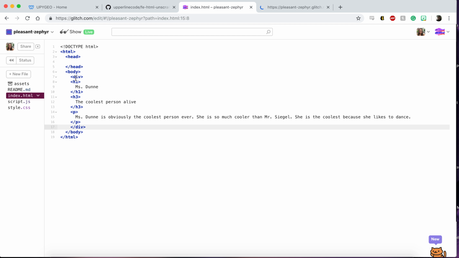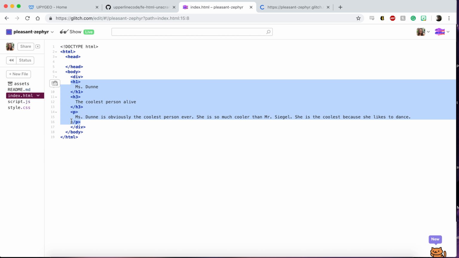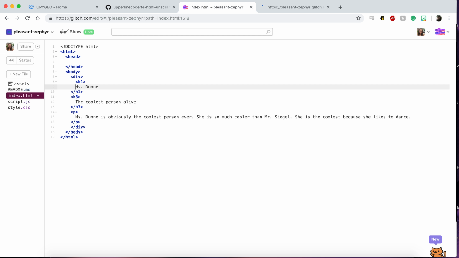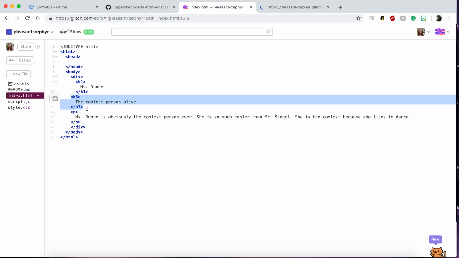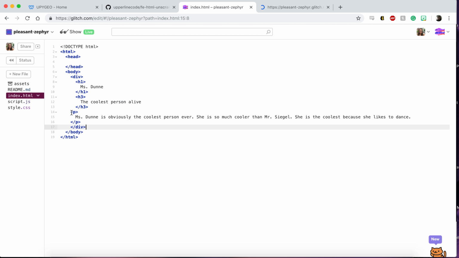Now, there's an issue with my indenting, my nesting. This stuff is supposed to be inside the div. I know that because the div starts here and it ends here. But right now, it's all on the same line. You can see as I move my cursor up, it's all on the same line. If this is inside, it should be indented. Let's indent everything so that now this is inside it. We can see by the indentation. Let's indent this stuff. You can highlight it and click tab and it will indent all of it at once, which is great.